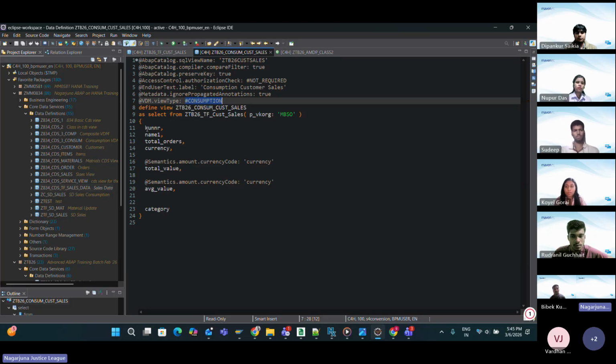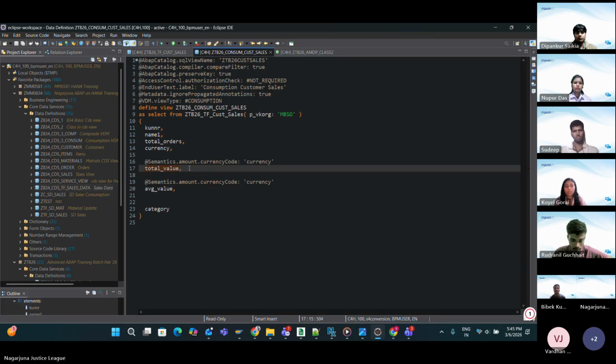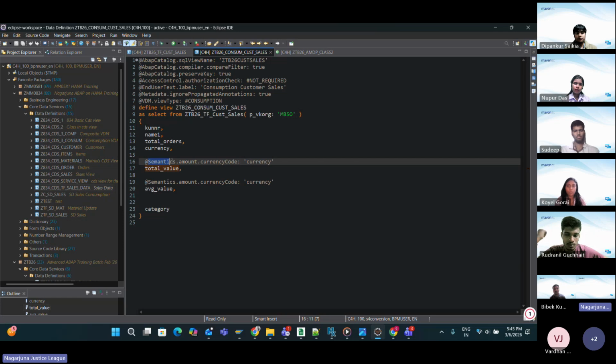Whenever I'm using the total value, net value with a currency data type, ABAP expects that we provide a currency key for that field as a reference. For that, here I'm using the semantic annotation as a currency for the total value and average value.